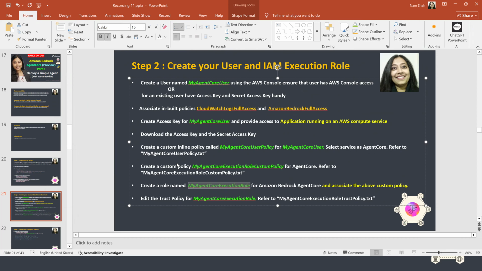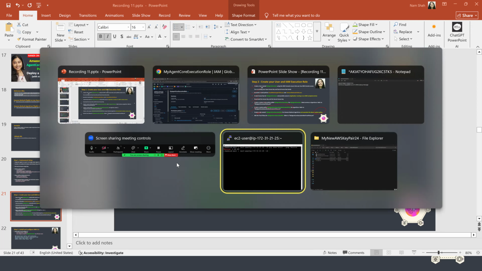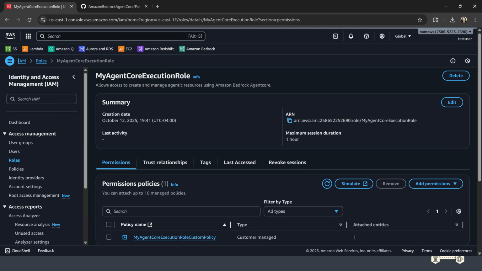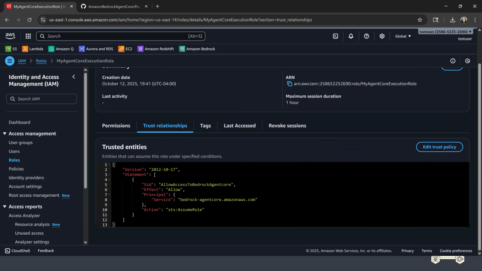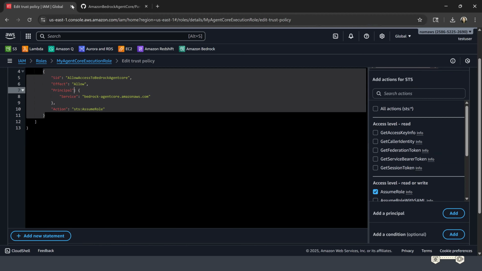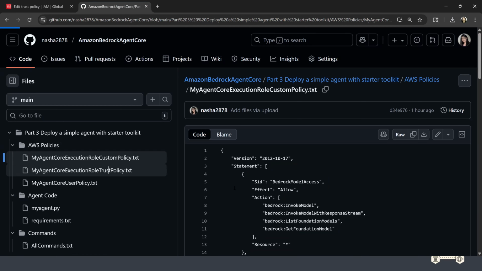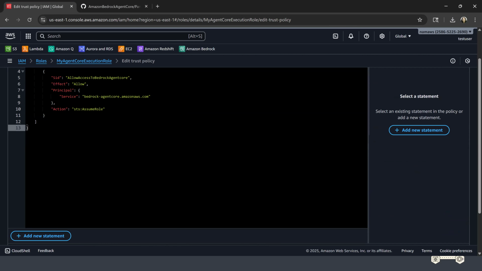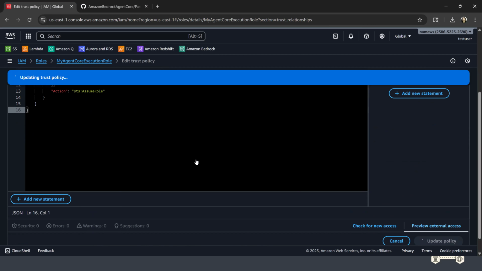Now we need to associate its trust policy. So basically, let me go back. We have created this step. We've associated a custom policy, that is this policy that we created. Now we need to edit its trust policy and basically fix it. So let's go over here and go to trust relationships. This is the trust policy. Click on edit. Now this policy that has been given will not work. So go back, copy the trust policy from here. So Control A, Control C, Control A, Control V. Okay, so that is good. And update policy.